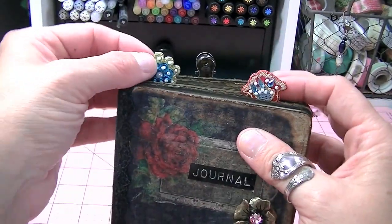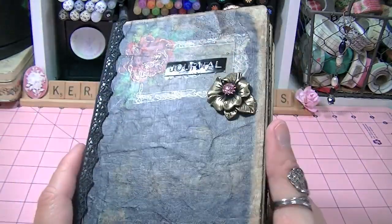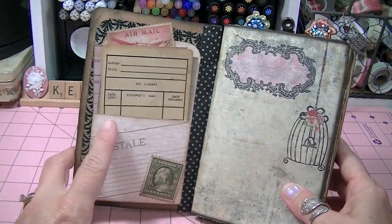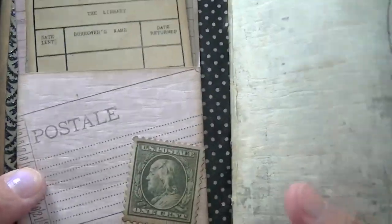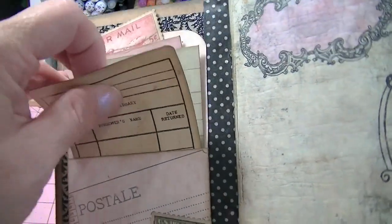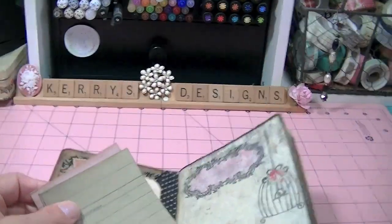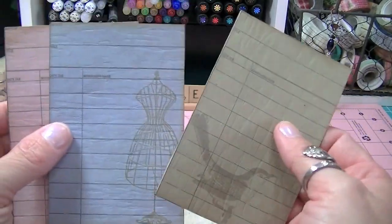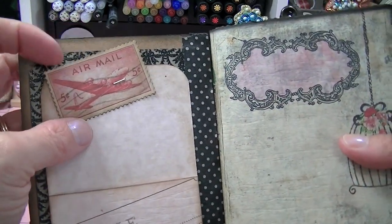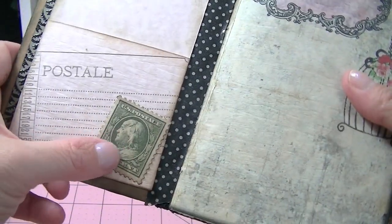I have these little things sticking out — I've had these for quite a while and I just decided to use them. I have a little Tim Holtz clip back here just to be decorative. So you open it up — this is from Marian Smith as well, and this is an add-on. You get this digital download and then three library cards. You get a green one, a blue one, and a pink one, and I just distressed them. I used the heck out of my walnut stain this time. Then I had these little postage stamps and I just inked them up and attached them with my tiny attacher.